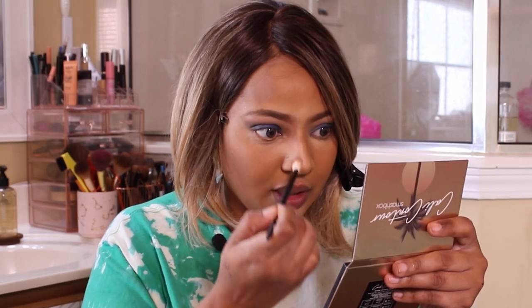Now we're going to work on our nose. I used to snatch my nose all the way in, and that's because I used to not be comfortable with my nose — people would tease you and things like that. But now I'm cool, I don't care anymore. So I don't do all the snatching. I just do a slight contour, which is really easy. I go down the sides where we had the concealer, then do a little circle across the tip and bring it out just a bit.